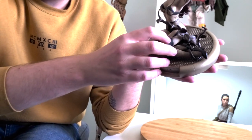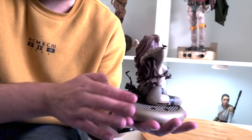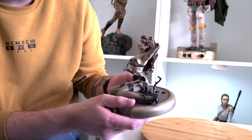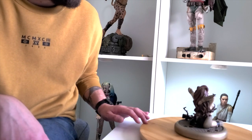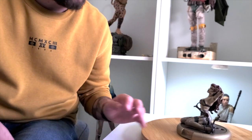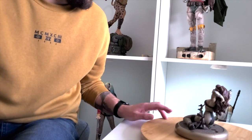There are little bows on her legs, and that bit of vine is actually attached. On this elbow we have a little butterfly. You can hopefully see all the tattoos going up her back and down her arms and even on the back of her neck — I'll try and get a close-up for you in a bit. The paintwork itself looks pretty good in most areas. The DC Bombshells range tends to be pretty strong and I haven't really had many issues with them in the past. There is just a little bit where it's overlapped, but the vines will wrap around so you won't see it, so it's not an issue.